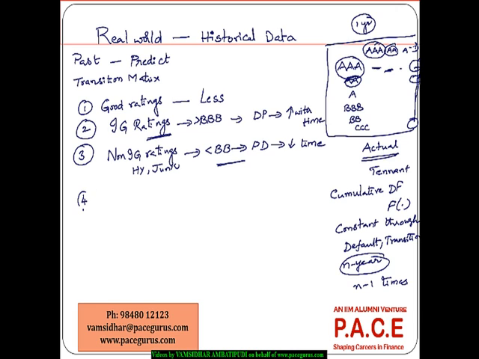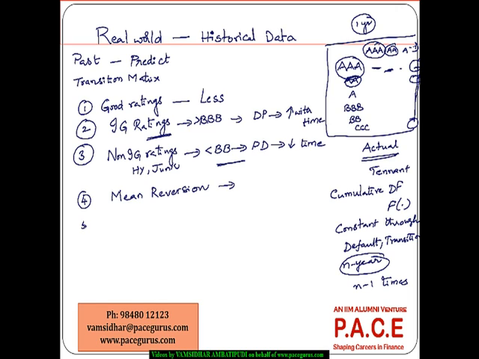What has also been observed is that mean reversion is one more characteristic of credit ratings. The companies which had an above average credit rating tend to deteriorate, and if they had a below average credit rating, they tend to improve. So that's one more dimension that has been looked at.